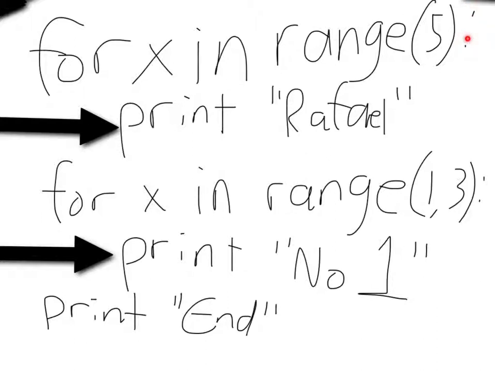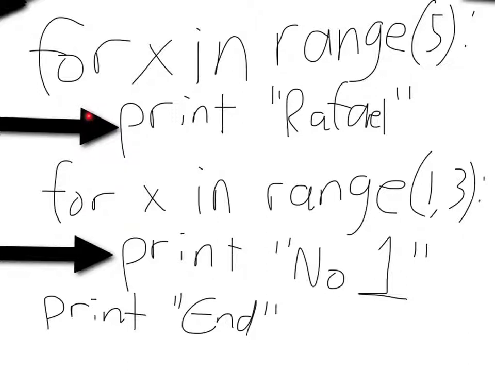Colon, because this is a function here, and it's going to move down and print Raphael. 6 times it's going to print Raphael. Then it's going to move on to here. Before we move on to that, as it goes through, x is increasing by 1. Right now, let's say x is 1. It doesn't even matter. So it goes through. That's for the 0.